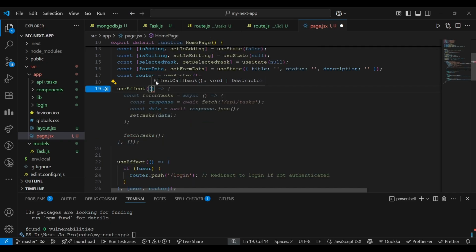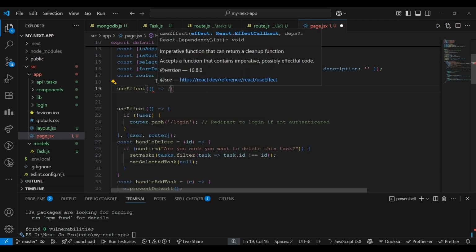Like we need to update. If the user deletes one of the tasks, we need to change the UI according to the tasks we already have. If there are three tasks and the user deletes one of the three, we need to show two only, not three. The third one is already deleted. So we need to continuously check what the data is and what tasks we need to show. For that I'm using useEffect here.